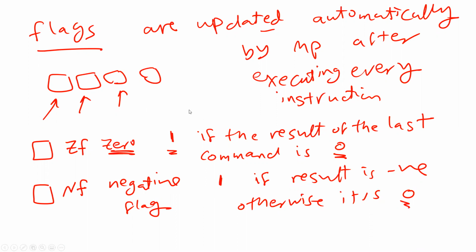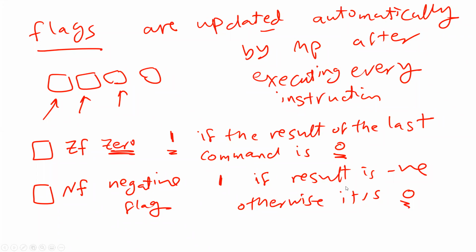I told you these two flags are mainly used for comparison. When you compare, as I said last time, you have to subtract, and then after subtraction, I look at this flag. If the zero flag is one, that means the two numbers are equal because the result is zero, and so on. In the coming quiz tomorrow, I will give you some numbers and ask you for the values of the flags. I just want to make sure you understand, very simple. All you have to do is look at the result. If the result is zero, this one is one, otherwise it's zero. Very easy, right?